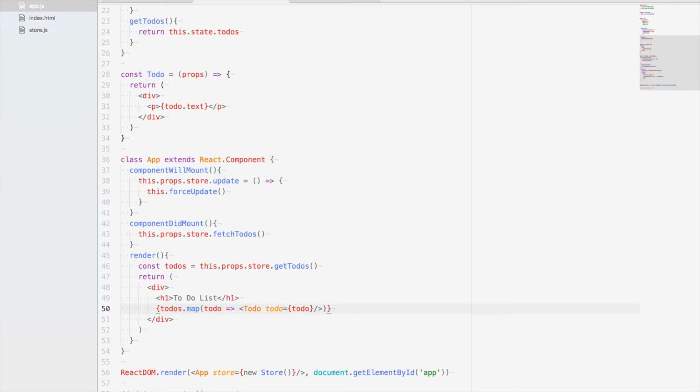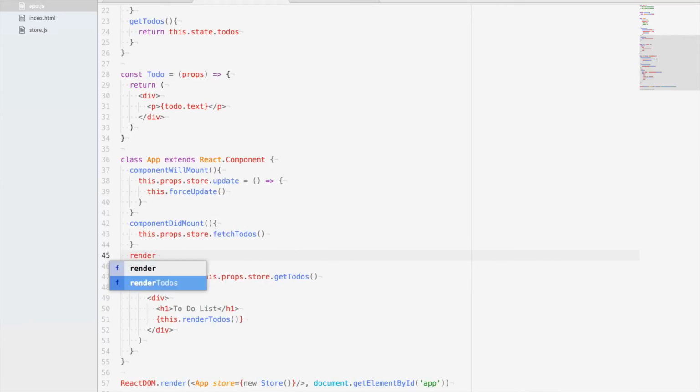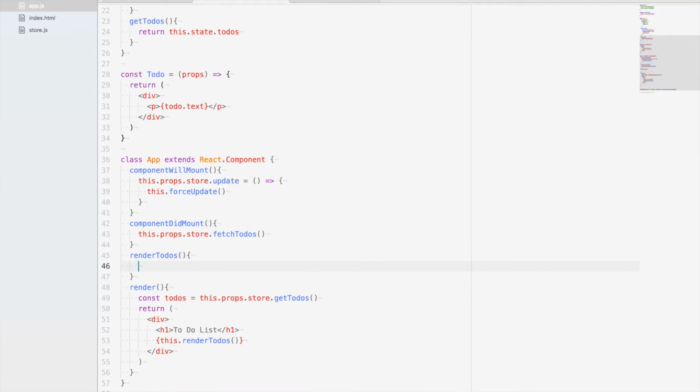And I even want to go one step further and take that map line out and put it up into a method, render to-dos. We can put that right above the render method so that we can find it easily. And we'll return to-dos.map, and for each to-do, we return a to-do component.